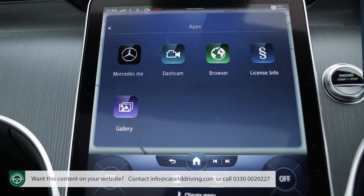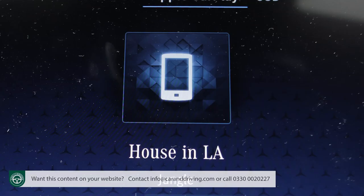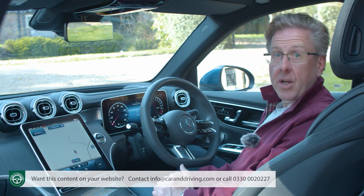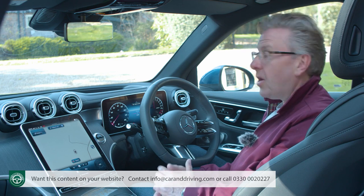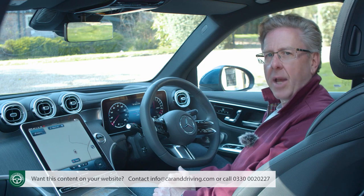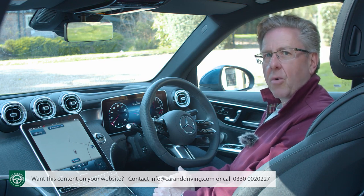This setup runs the second-generation version of the brand's MBUX infotainment system, meaning media connectivity has taken a big step forward — over-the-air updates and live streaming services allow owners to link Spotify accounts. You can even link up to and control domestic equipment thanks to the smart home function, so before you reach home you could potentially open the gates, activate the room lights, turn up the heating, and conceivably even put the oven on — assuming your dinner's already inside it.